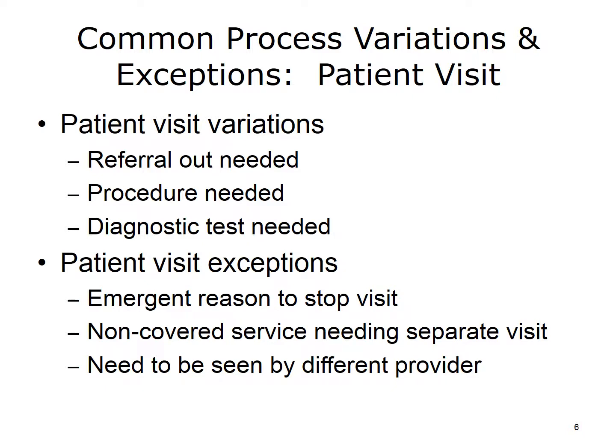There are many variations for patient office visits. A few of them are referral out needed, procedure needed, and diagnostic test needed. Likewise, there are many possible exceptions that may occur during an office visit. Some of them include emergent reason to stop the visit, a non-covered service needing a separate visit, and the need to be seen by a different provider.